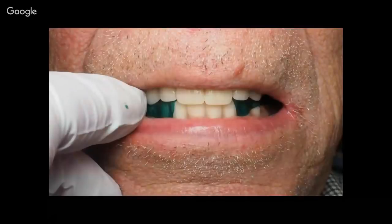Now, a little extra tip. In the last case I showed you, to analyze the occlusion, we had the digital remounting pins. But suppose that you didn't do that and you just wanted to go straight to delivery. Anytime you deliver a denture, regardless of how you generated it, the problem with checking denture occlusion is this: let's say there's a tooth in there that moved a little bit and now there's a prematurity, sticking up 0.5 millimeter beyond all the others to prevent a good bite. What happens is the patient bites down and then they hit that prematurity.